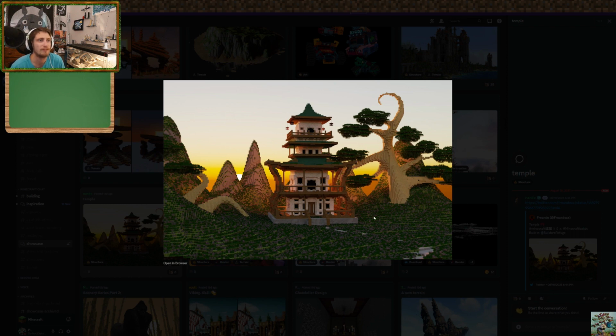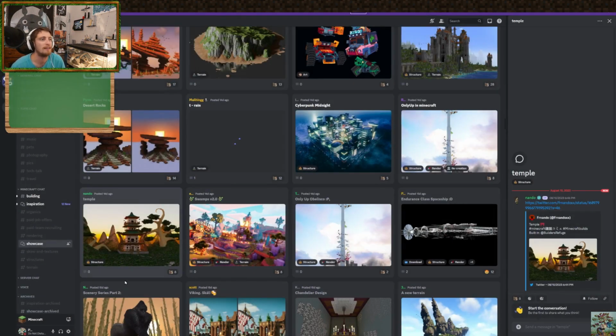Alright. I'm actually more intrigued by this outer ravine of this building. That's really unique, actually. Really not something you see a lot. The tree is really nice too. I will say, though, that the roots are lacking. It just kind of ends.